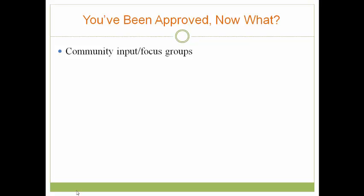We brought that back to the teens and we said, what do you think about this? And there were some grammarians among my staff who said, well, I'd really prefer it if you did Teens At and then had a blank with a period. I think that would be really the better way to go. And there were some variations on that, but the teens got Teens At. They understood it, they were happy with it, they were fine with it. So it's really important to involve community and focus groups.